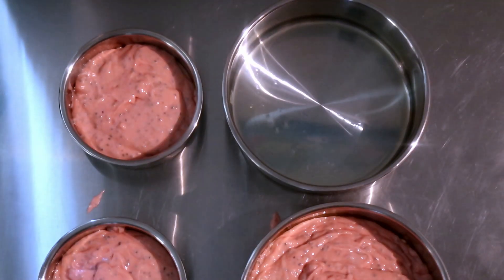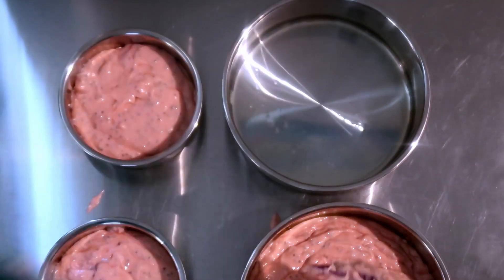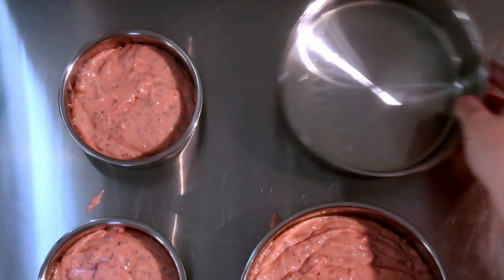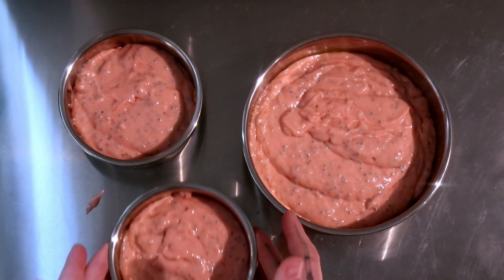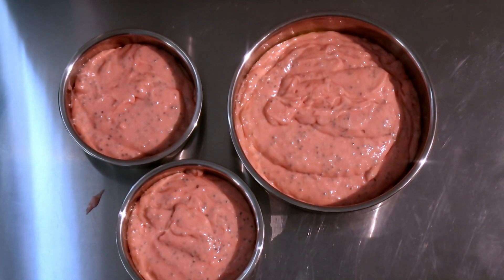Oh my goodness. Okay, so now we know — it does about a couple layers. I'm wondering if those will pop up really bad. Oh well, if you live, you learn. We're just making cake, you've seen this before, just a little bit different — a little bit pinker. We're going to go ahead and put these in the oven, bake them up, and then after we take them out and they're cooling, we're going to work on the frosting.